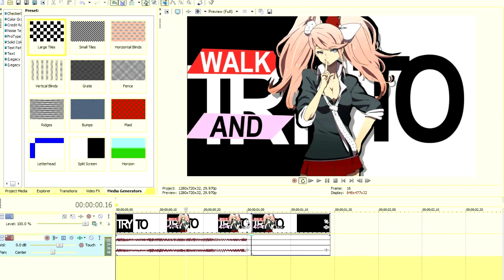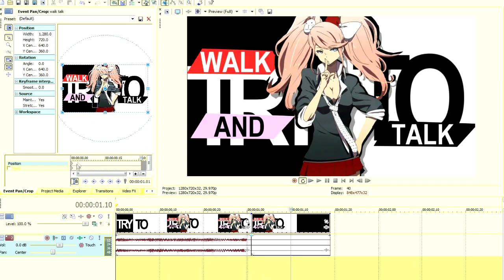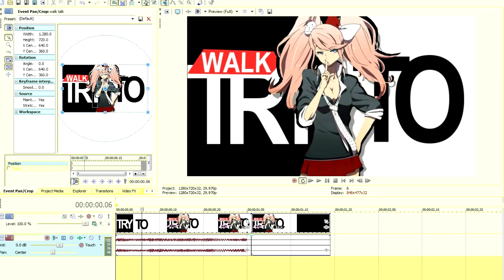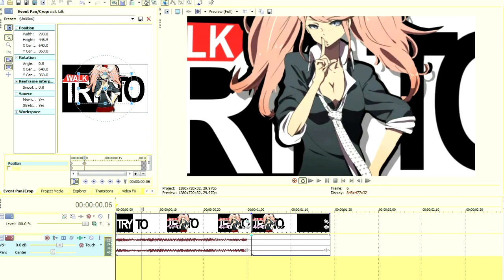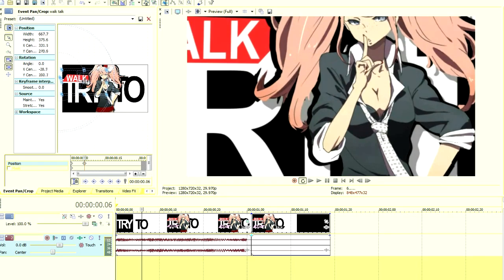And then afterwards, you take what you have, I call it a preset. I don't know, I'm pretty sure there's a better name for it, but I just call it a preset, so it's easier. So afterwards you have your preset ready. You take your pan and crop, and you basically start doing what I call a camera effect. It's not necessarily a camera effect, it just makes it easier to explain, calling it that. So you use your pan and crop and you pretty much zoom in to your part.